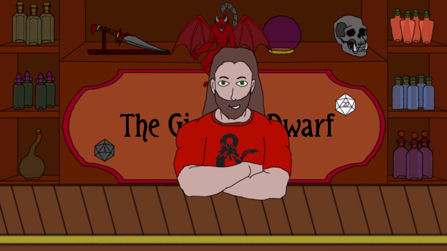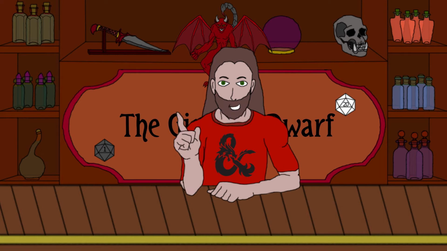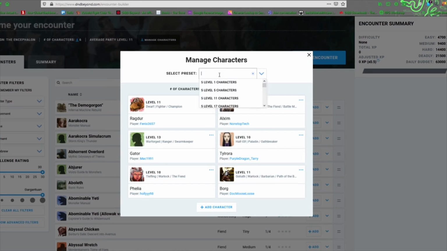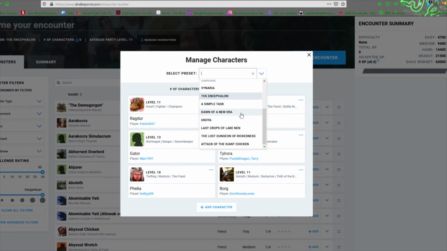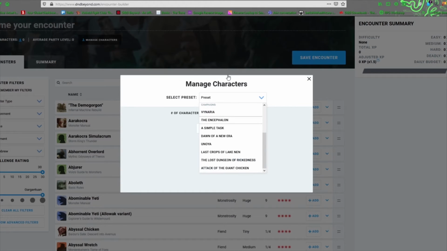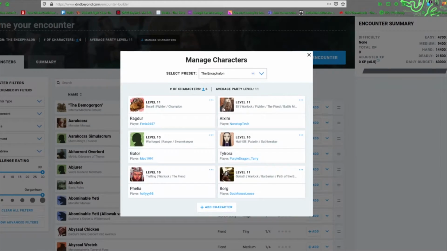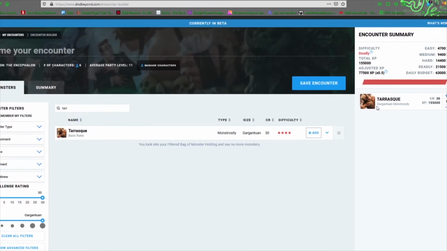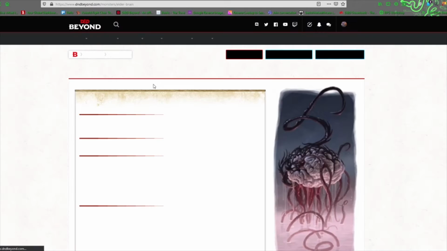Along the same lines as Kobold Fight Club, we also have the encounter builder that is part of D&D Beyond. The pros of this one are, if you have a campaign set up on D&D Beyond, you can simply add that campaign to the encounter. It will balance it out for the party in that campaign. It also has a no-messing initiative tracker that just works well. Kobold Fight Club also has an initiative tracker, but it is a tad more fiddly to use.